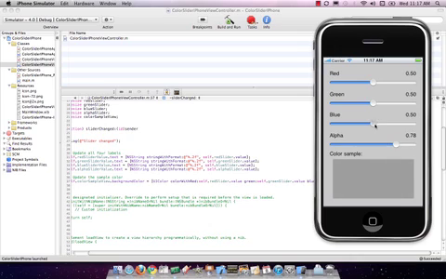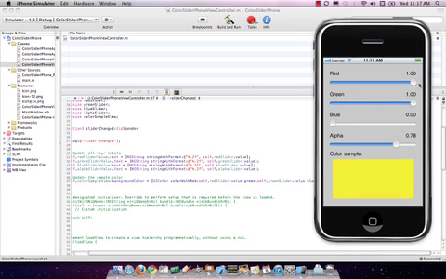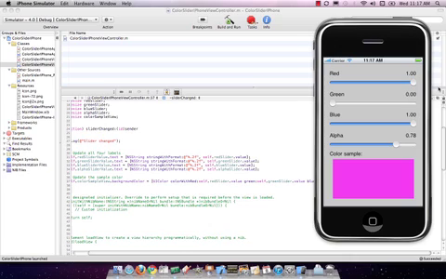And you should be able to change the sliders. So if I want to make it blue, I can do that. Black, red, yellow, magenta. Oh wait, cyan. What's magenta? It's red and blue, I assume. Yep, there's magenta. So you can play with this to kind of get a feel for what the different colors are. But these are the components that go into making colors. So it's kind of a neat little sample app.